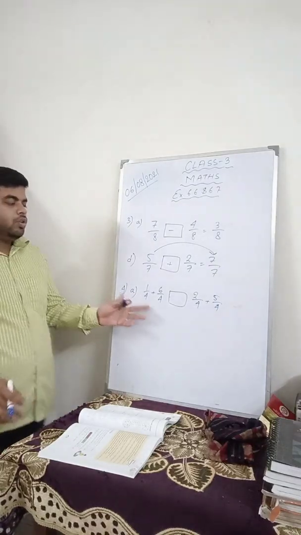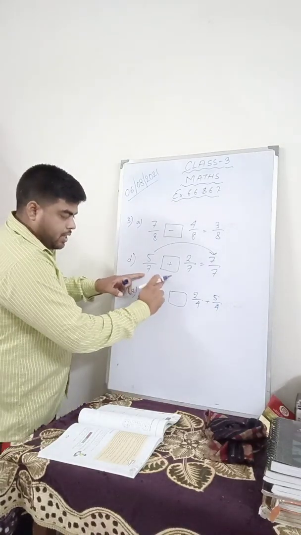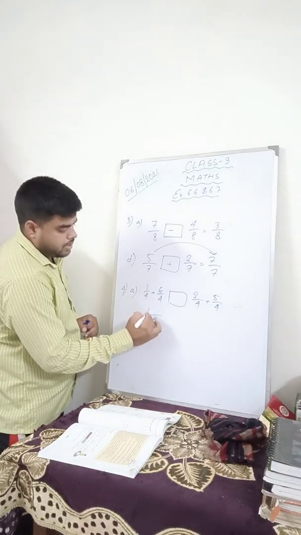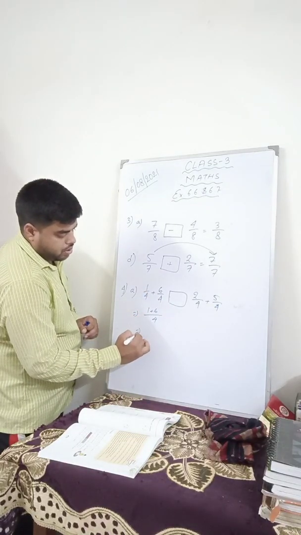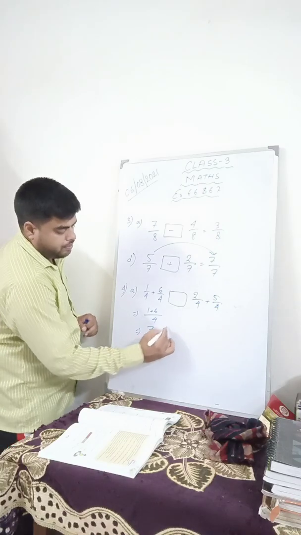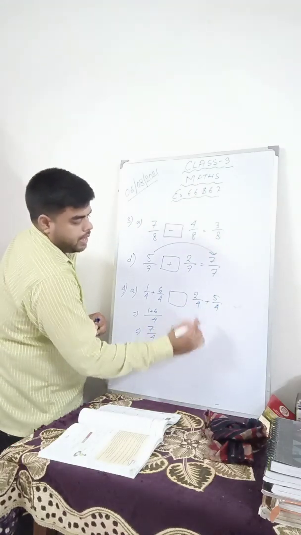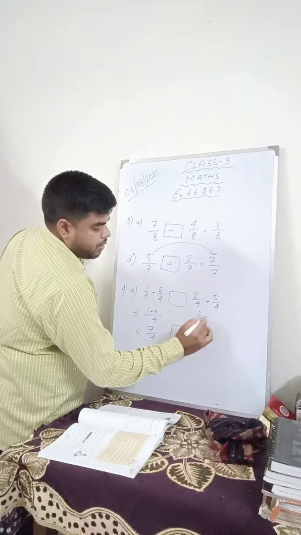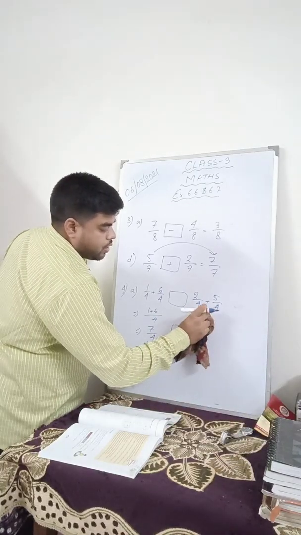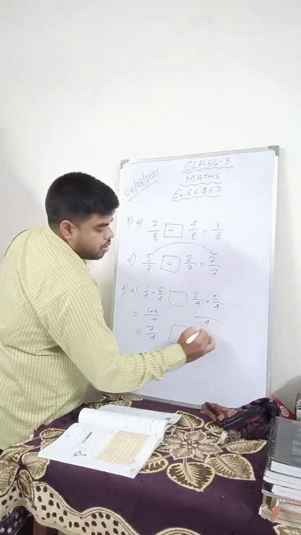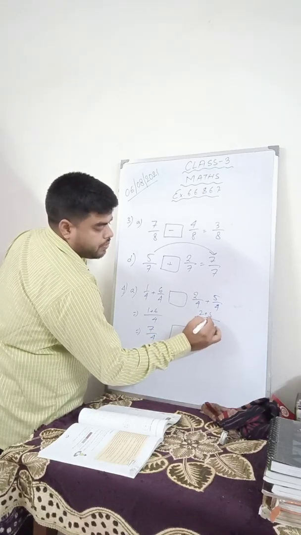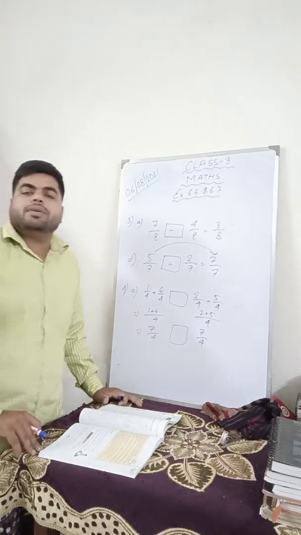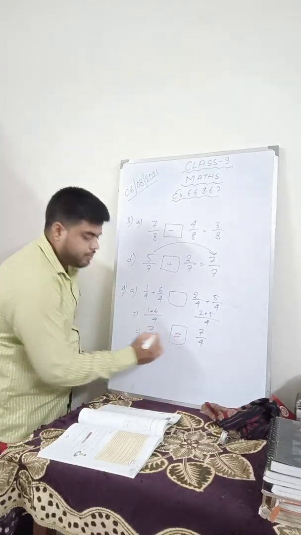Now how will you know which one is greater? You add these two first. How will you add? Common, you see, 4. 1 plus 6, that is equal to 7 by 4. Make a box. Here you see they have given 4 is again common. Here 2 plus 5, that is equal to 7 by 4. Now you see on both sides you have 7 by 4, so they are equal.